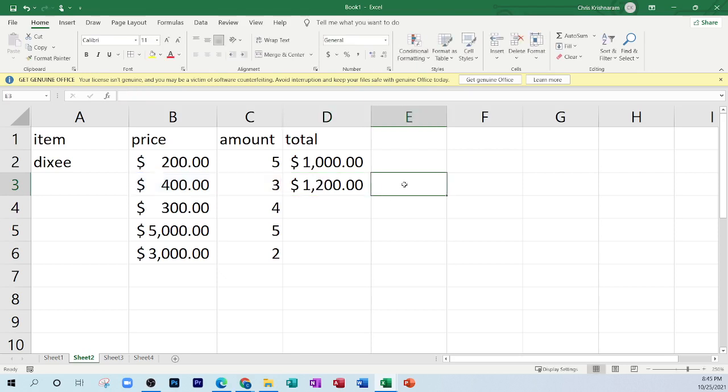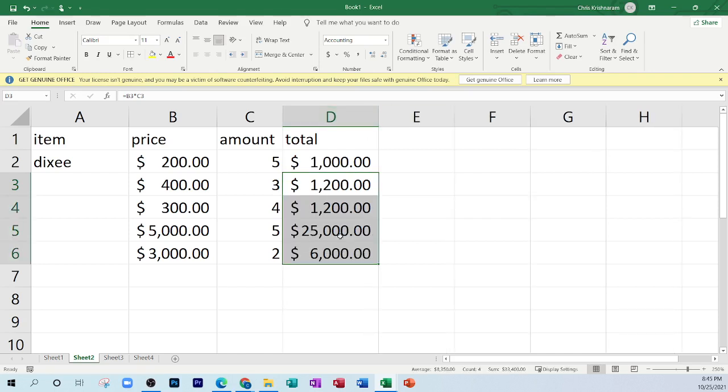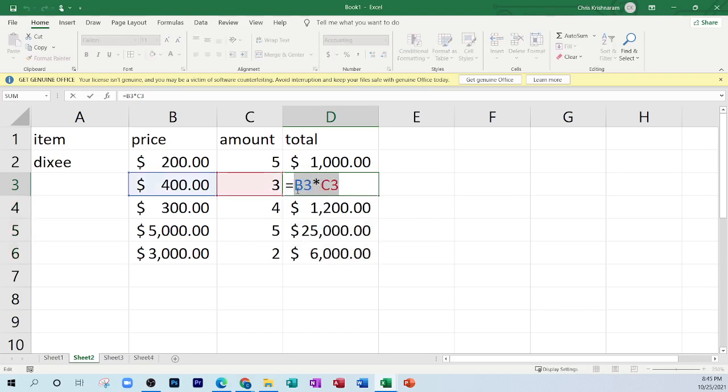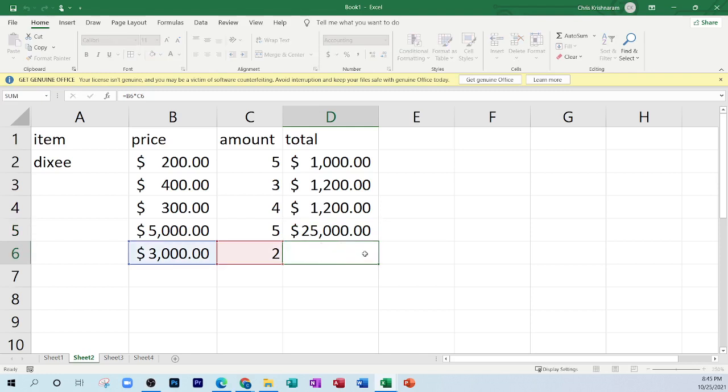So what actually happens is that if we autofill, remember autofill is like copying, it copies the formula to the other cells. But remember at the beginning, I was actually using B3 and C3. When I copied it, notice it changed: B4 and C4, B5 and C5, B6 and C6.